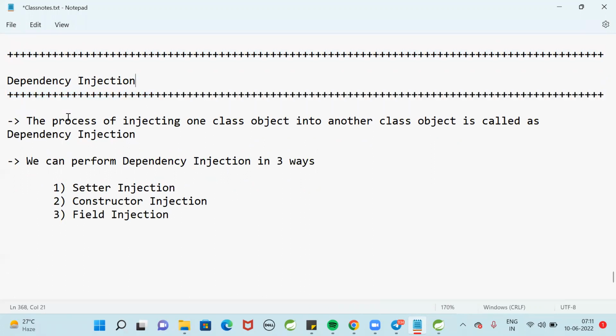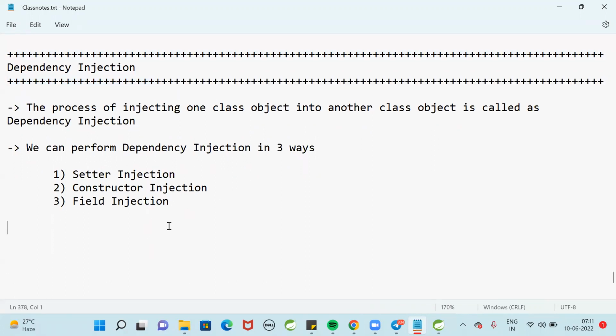Can you tell me what is the meaning of setter injection? If we inject one class object into another class object through setter method, if we perform the dependency injection using setter method, it is called setter injection.